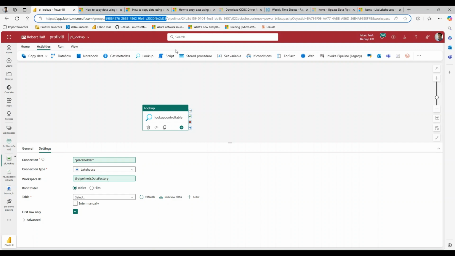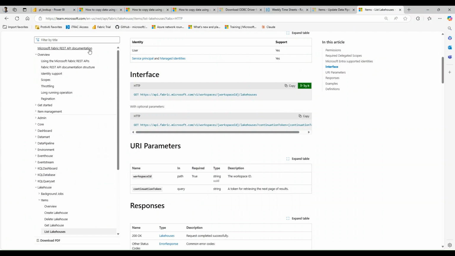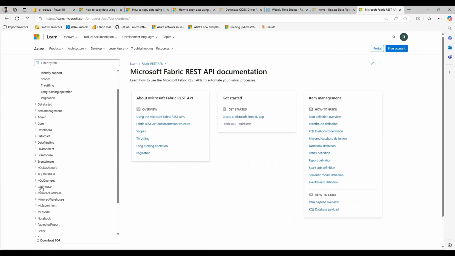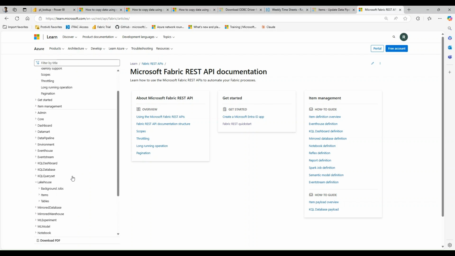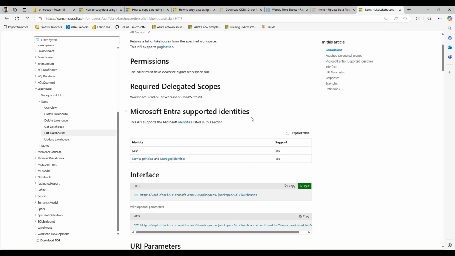Now, for the connection string, it's going to be a little bit different because we are going to need to make an API call here. So I'm going to navigate over to the Microsoft REST API documentation. If I search for Lakehouse, you're going to see that they do provide an API for listing out our Lakehouses.